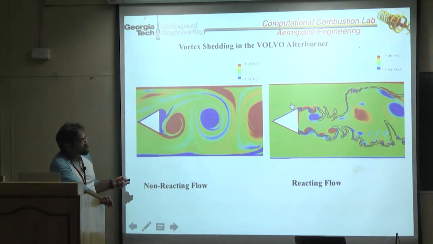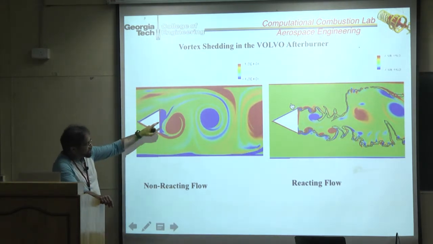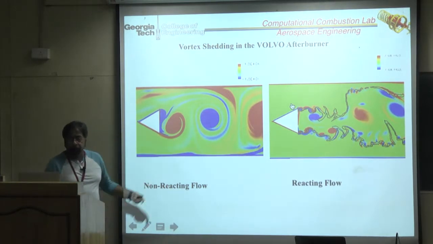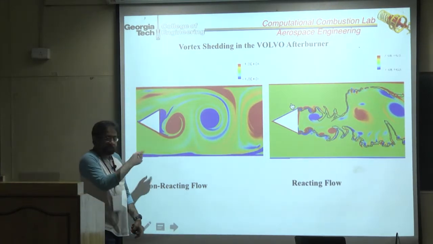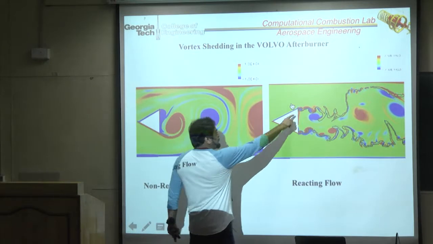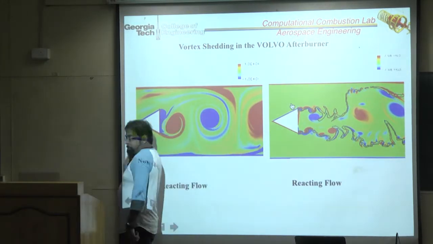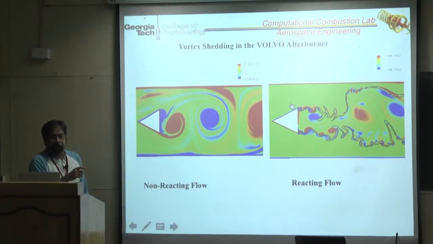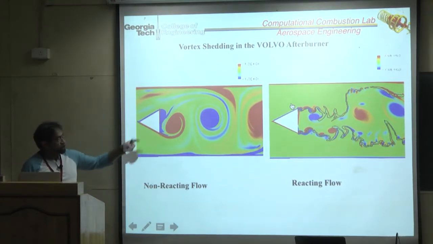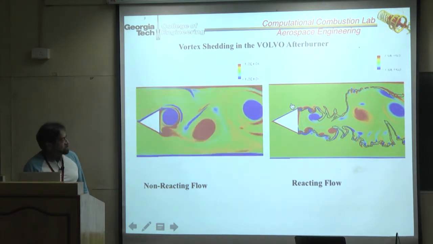If you don't have a good grid here, and this was done with the linear eddy model, but the point is that you have to have a good grid even if you're doing conventional LES, or you will get shedding like this even for reacting. But if you lower the heat release in the front for reacting, you'll go back to this. So these are just a couple of simple test cases. You can actually prove that even in 2D; you don't need to do 3D. Even though these are 3D, you can show that this happens.